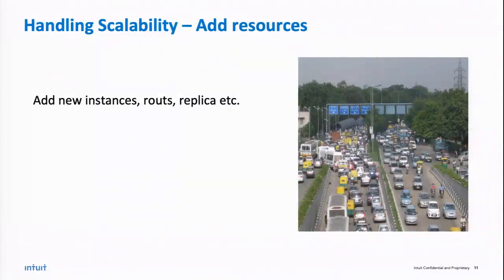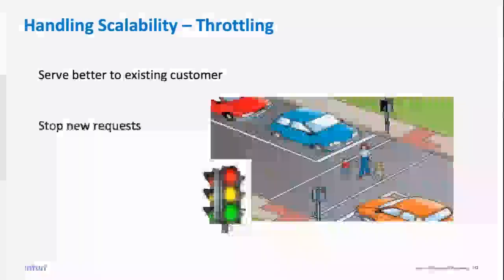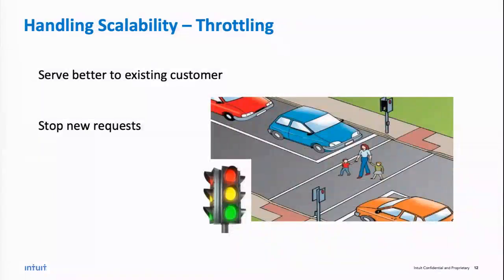Now in this picture, I'm showing that if there's a lot of traffic, then I give another route. So I give a different path to support it. Let's say if you are in a bank, or in a queue, then some other teller will come up saying, hey, you can come here in this line. So there's a new line getting created. So we can support it that way with new resources or new infrastructure. Another way is saying, okay, I cannot serve you. So I'm only serving my existing customers, making that experience better so that they do not leave me, and I'll stop any new requests. It's called throttling. So that's another way of handling scalability.